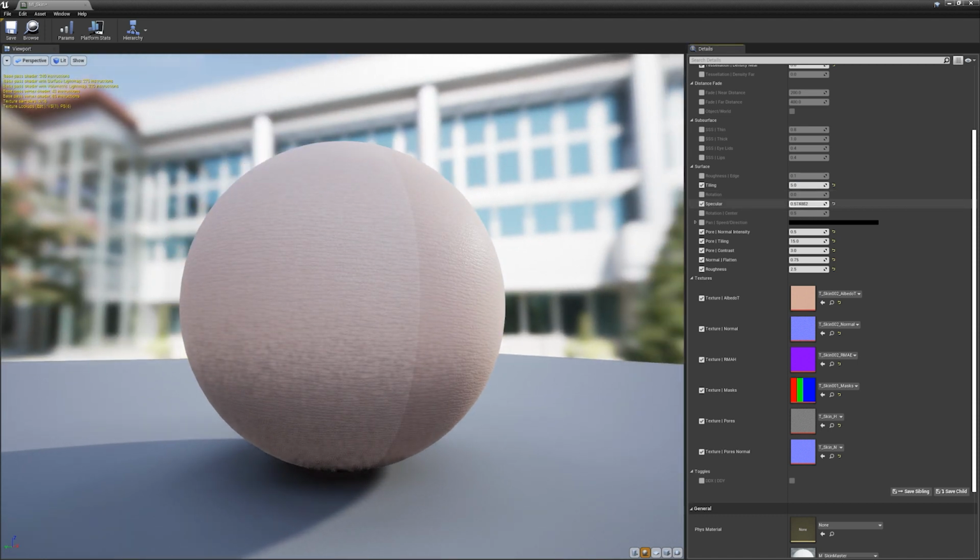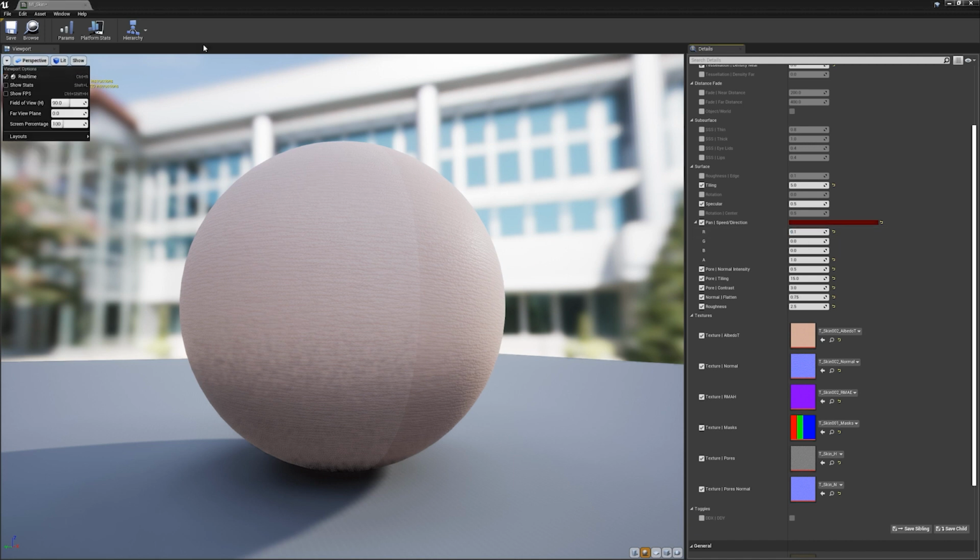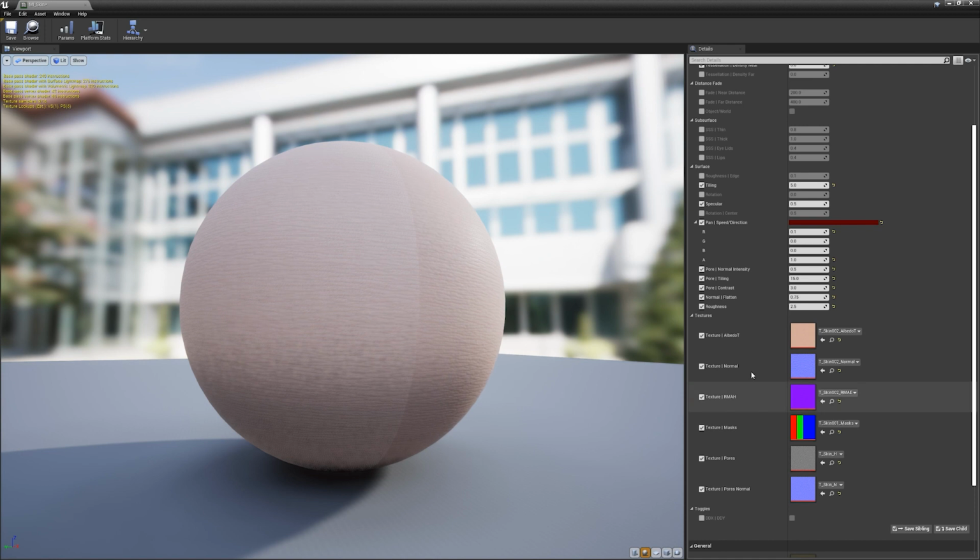Overall specularity values. Your overall rotation for the skin surface. The center of rotation, so this is basically going to make it in the center of the texture or in one of the corners based on 0 to 1. You can also go in and add a pan value if you want to. I just left this in there because it's kind of a cool function to have. And if you want to preview, just make sure real time in your viewport is enabled. So if for some reason you wanted to have that, you could.